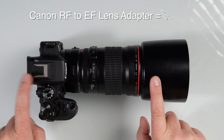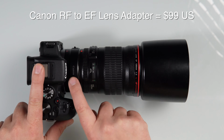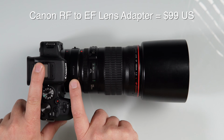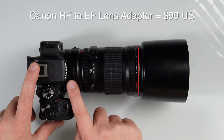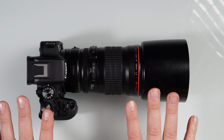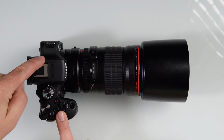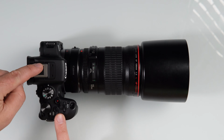All right, so another cool feature of the Canon R10 or any of the newer Canon RF lenses is you can use this Canon RF to EF lens adapter. Now, with this adapter, the autofocus works, everything works, the EXIF data, all that stuff, and it's awesome. It pretty much works almost as good as a native lens, and this is very important because we don't have that many native lenses, especially the RFS lenses.